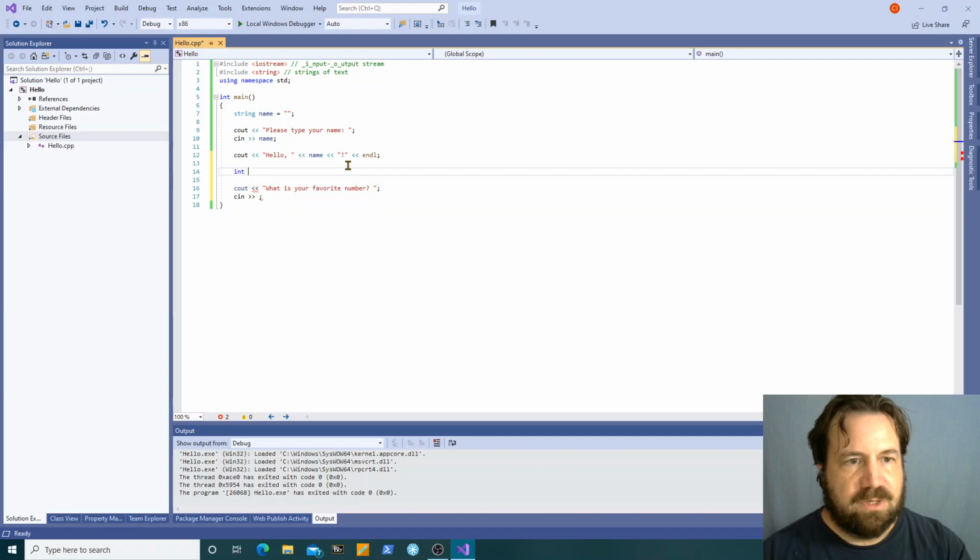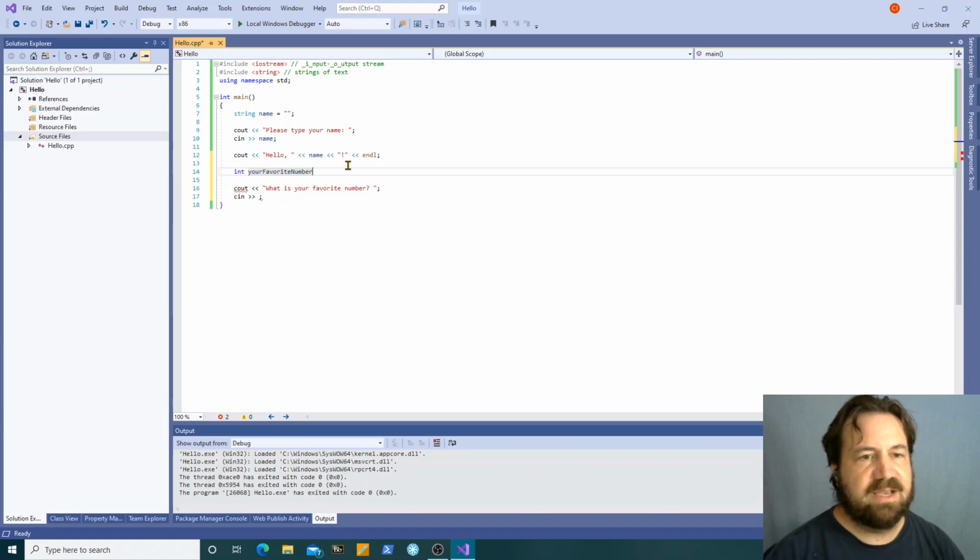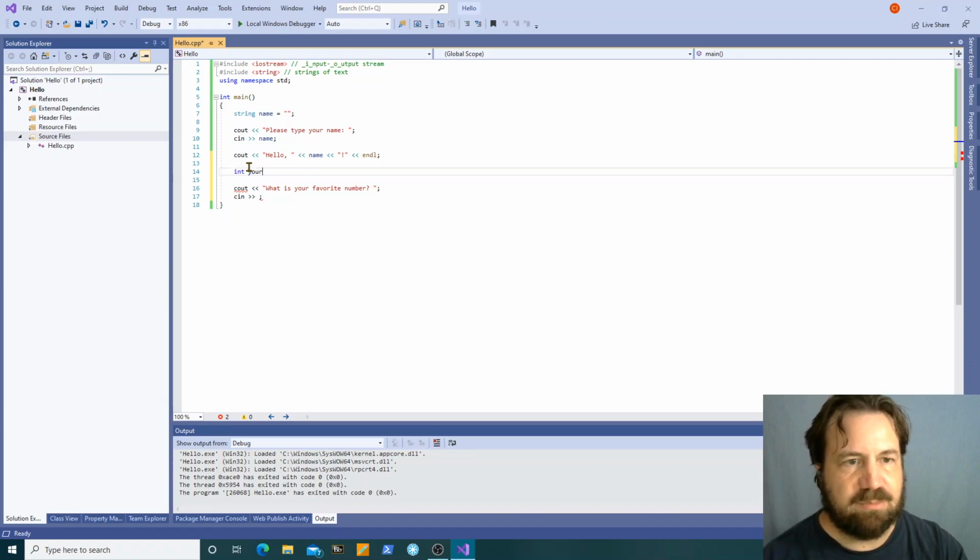So what I can do here is say yourFavoriteNumber. Okay, I can do that. This is called Camel Case because each new word has a capital letter, looks like the hump on a camel. Or, this is more common in C++ programmers, your_favorite_number.